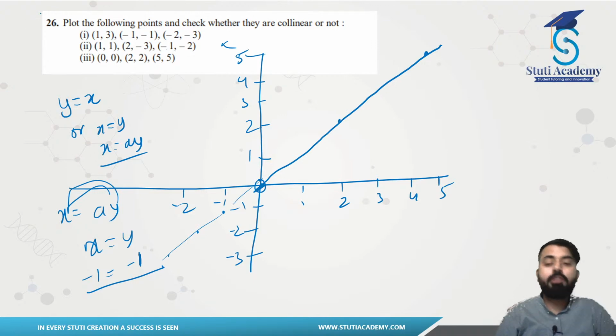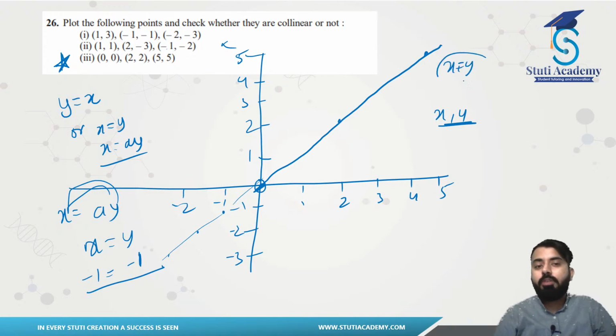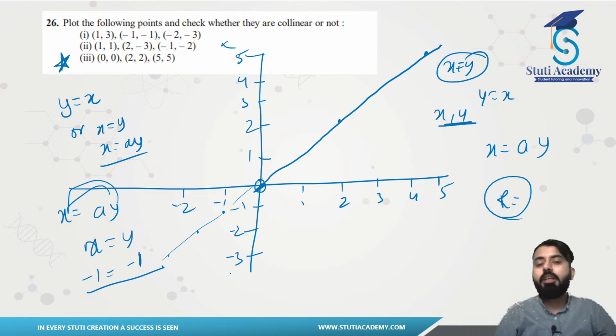This is a major concept for your chapter 4 that we are going to start tomorrow. So remember, this is a very important concept that you are going to learn in your next chapter. But if you can remember till then, remember this: if the values of x and y, that means your abscissa and ordinates, are exactly the same, then your equation should be like this: either x will be equal to y, or y will be equal to x, or x will be equal to some value multiplied by y. That means a being any coefficient, that can be any integer, or you can say a can be any real number. I hope you remember this.